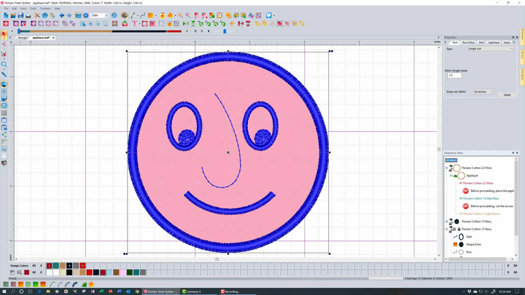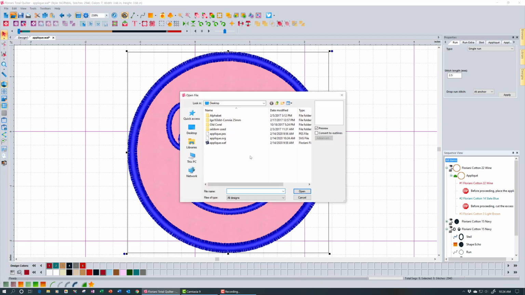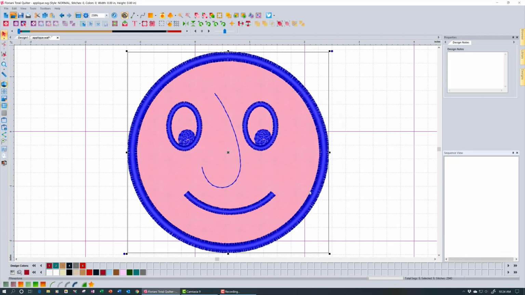Now let's go ahead and open that. So I'm just going to come here to Open. So I no longer have to do any kind of import or export. There's my SVG file. I can select it. I can see right here I've got a bunch of stuff that I don't want, but let's go ahead and open it.